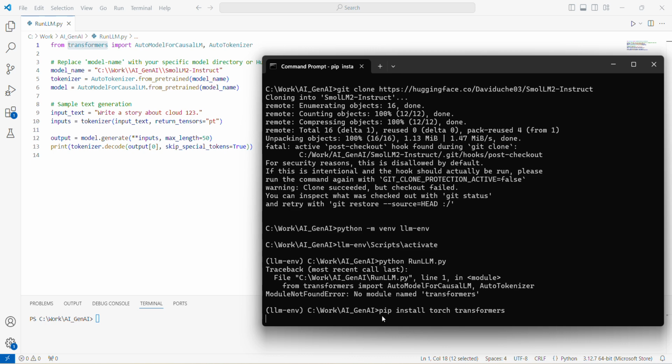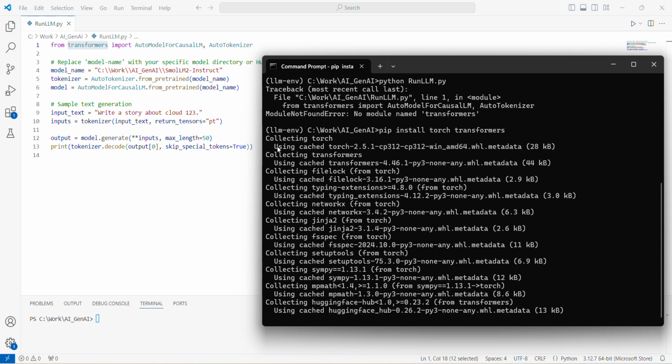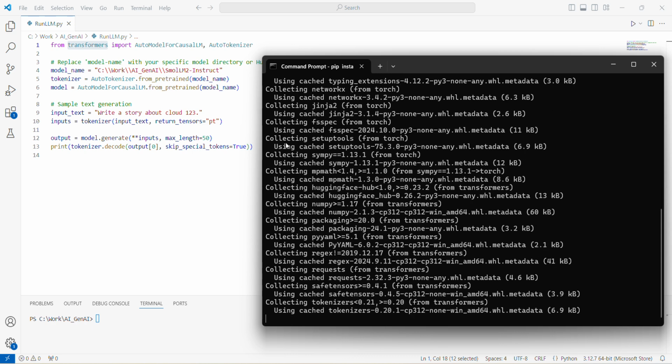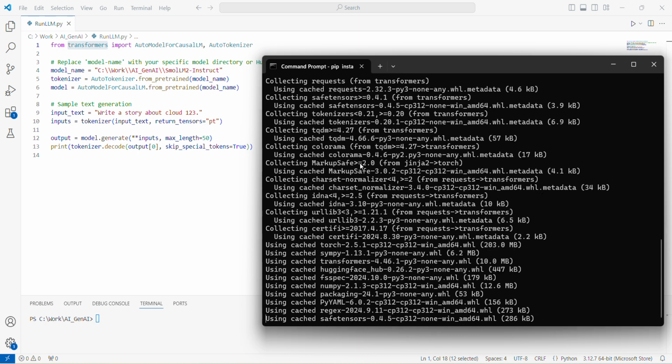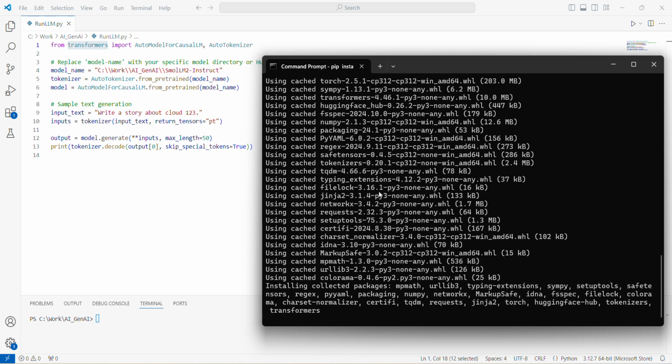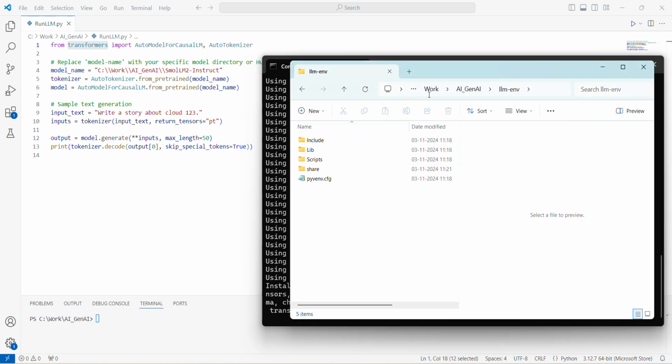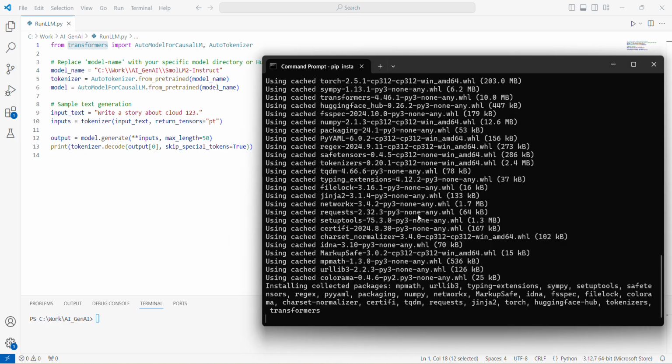Again, it may take a while to install because it will download and install it. If you are not using the virtual environment, and if it's already installed on your Python main installation, then it should work fine. But I usually prefer to create everything in the virtual environment because it's a clean setup for that particular purpose. So now it's being installed, and it will get installed in this virtual environment over here. So that's where we are good to go. Once it's done, we can rerun it, and it should work fine. So just give it a moment and let it complete.